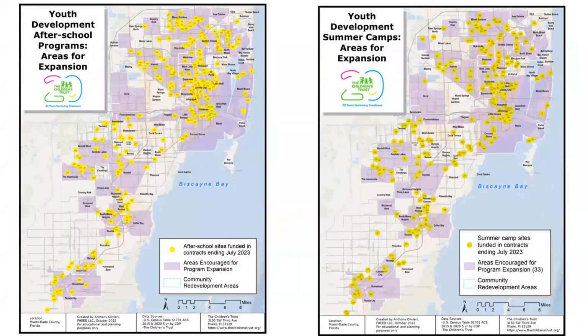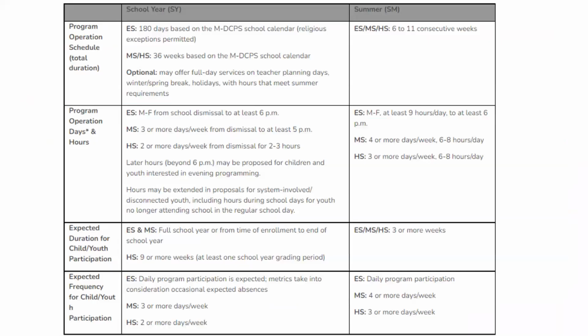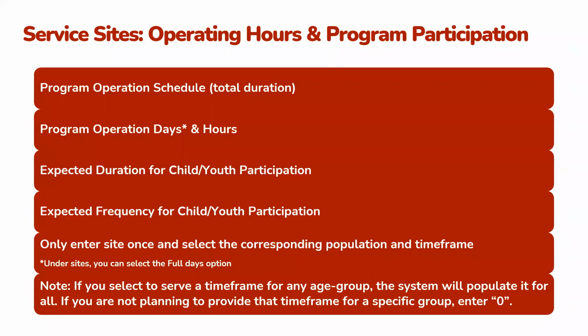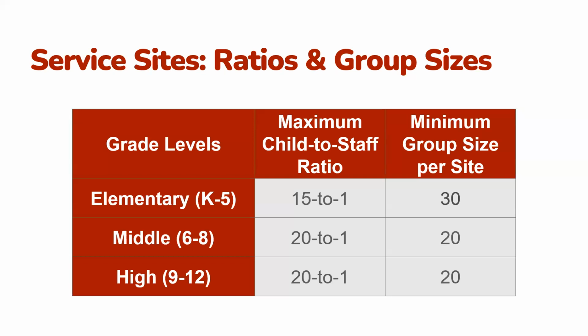Okay, so the first one is a clarifying question: is the minimum number of participants for each group, K5, 6, 8, and 9, 12? I think, Arti, if you want to go back to that slide, or Tati, if you want to just reiterate it. What was the question? Sorry. What is the minimum number of participants for each group? Here's the slide on the screen. You can see it for K5, 6, 8, and 9, 12.